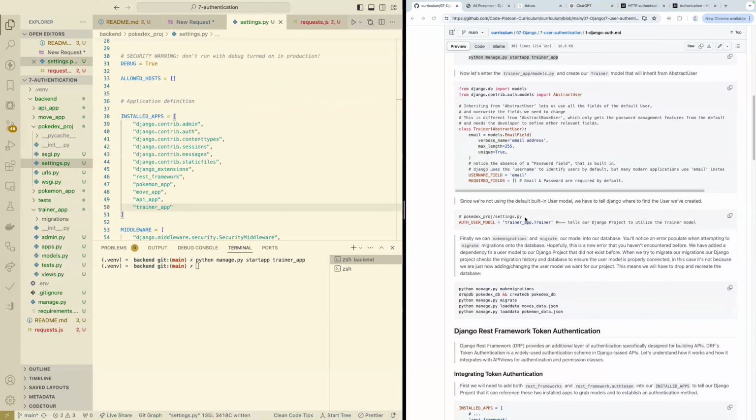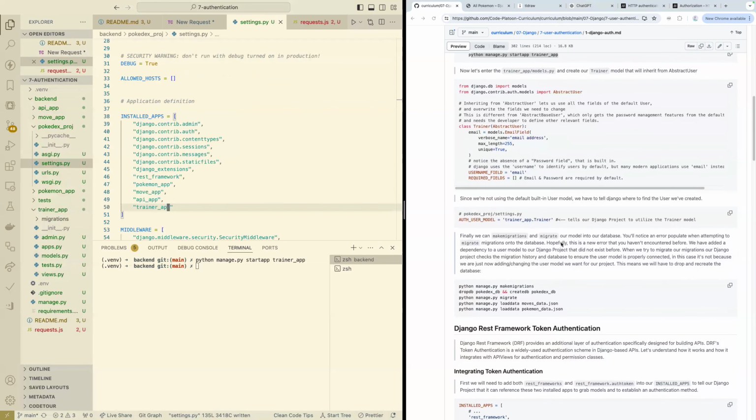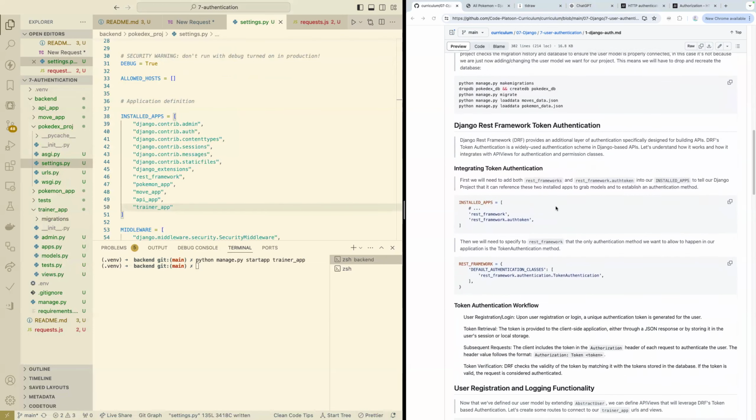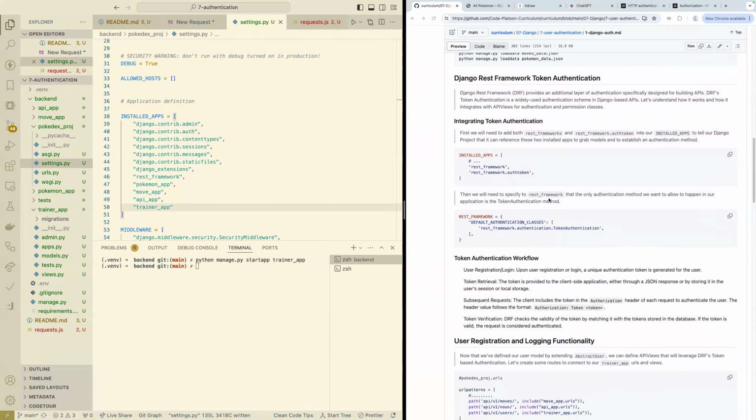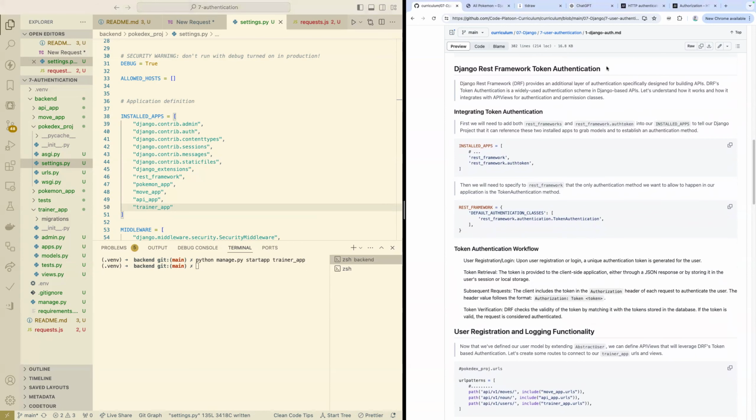We're going to have to make some other changes as well to settings.py to set up Django REST framework. So I'm going to jump ahead a bit, and we do have this mapped out here. Django REST framework has token authentication, a lot of classes that we can use for token authentication that hook into how Django does token authentication.